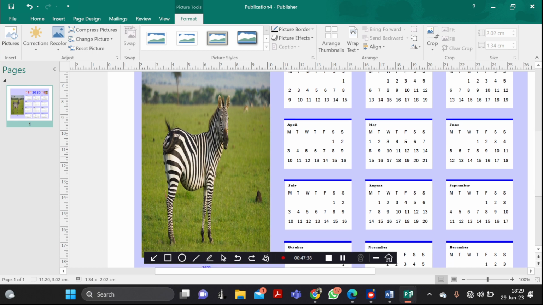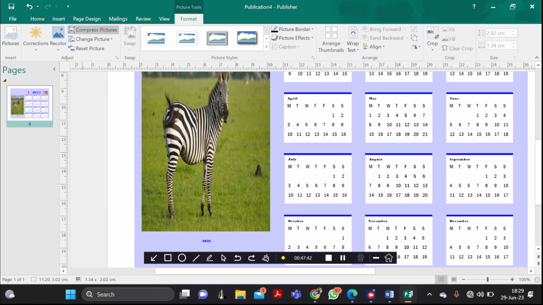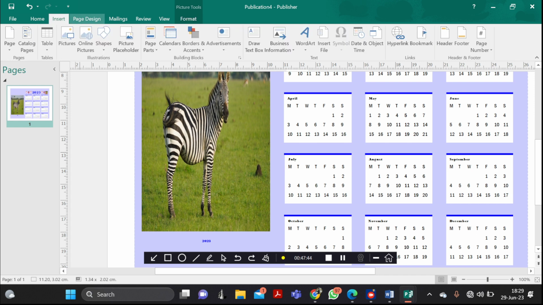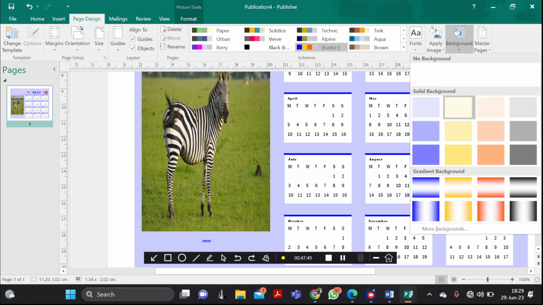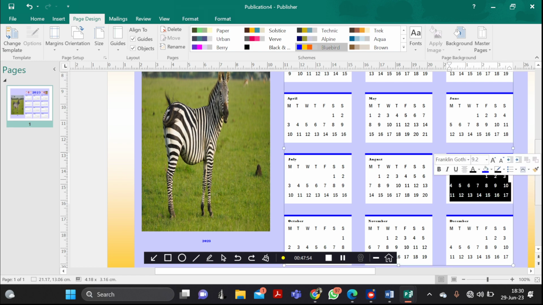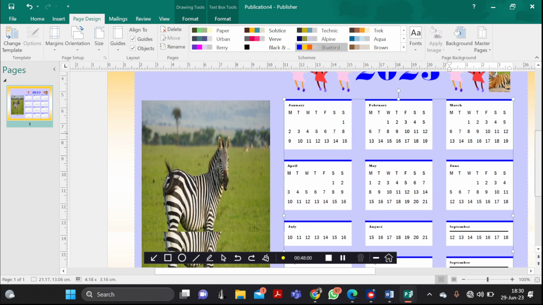We can put your photo, you can change other things in the insertion or in the page design. If you want to change the background, you can change something that will make your picture look finer and nice.